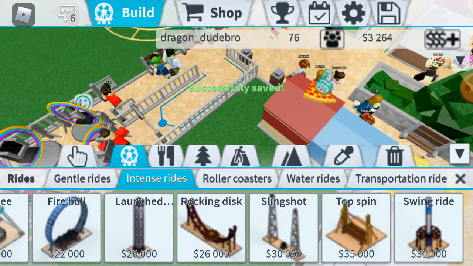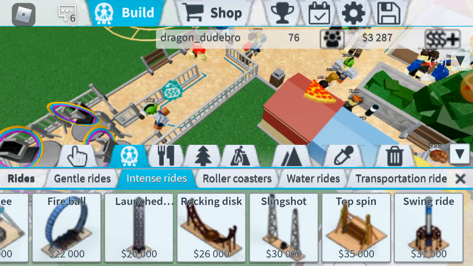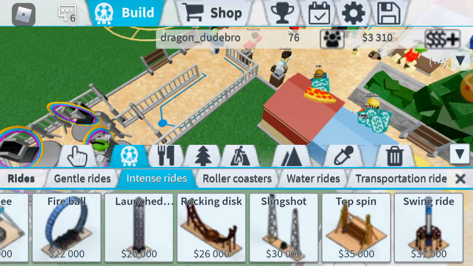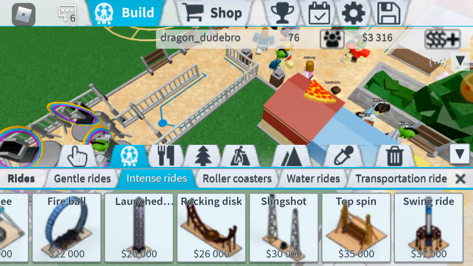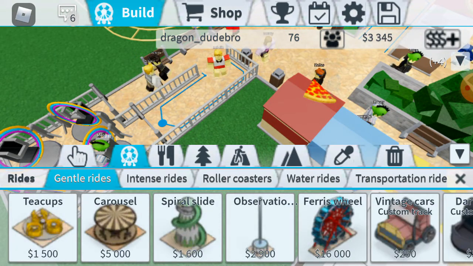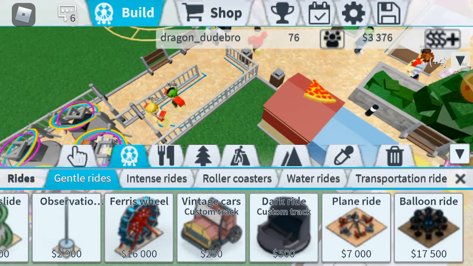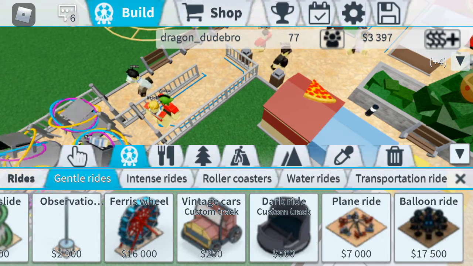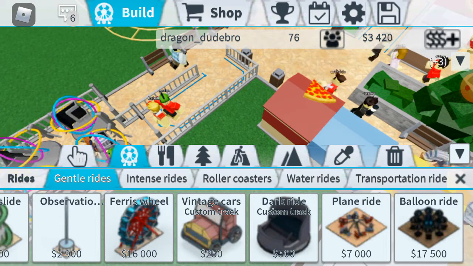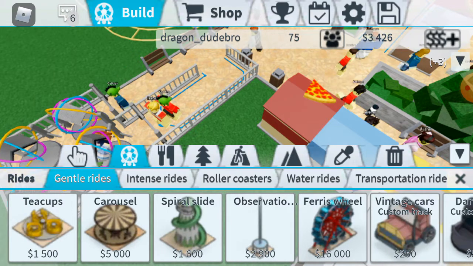The swing ride is $31,000. A little bit cheaper, $4,000 cheaper than the top spin. But these are really expensive. I don't really like those. So let's see what else I can buy at least. Oh, look at this. There's a balloon ride. It's $17,000 though. That's too expensive.